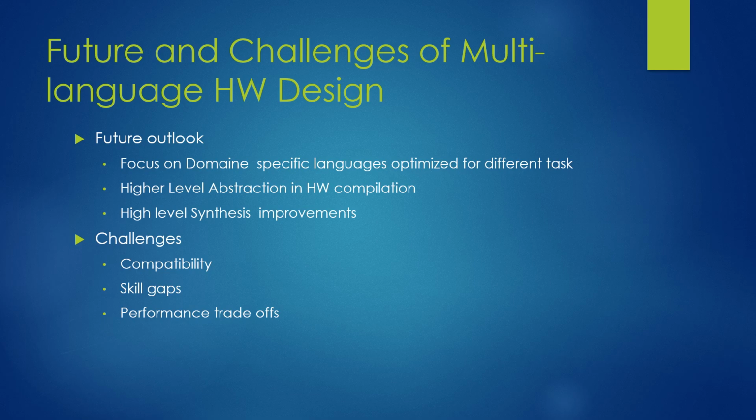There are also challenges in ensuring that by using multiple languages, the systems will communicate efficiently. Performance trade-offs also have to be considered on a case by case basis. More abstractions can lead to worse performance if not properly optimized. Future research is still required to optimize new HDL methods.